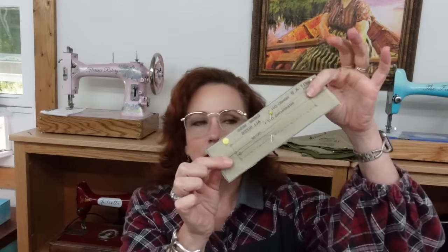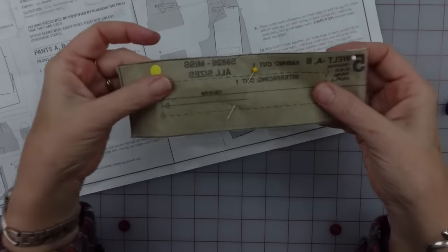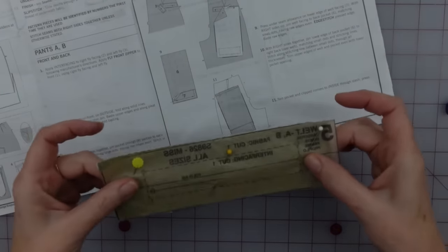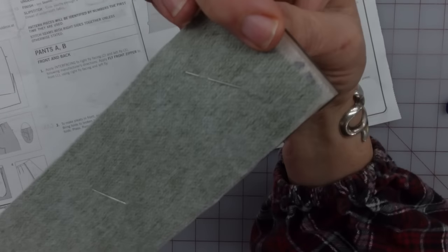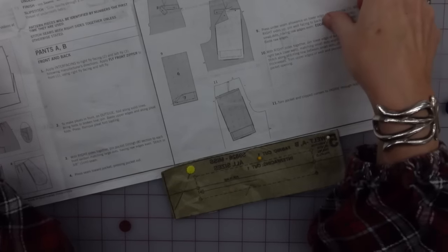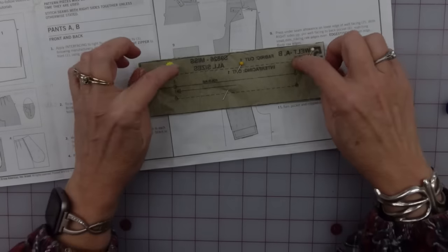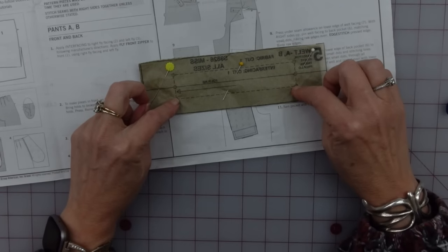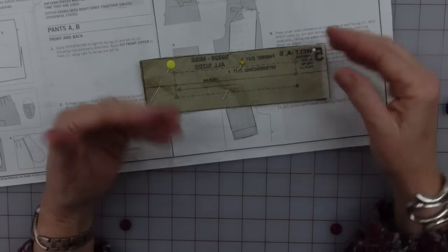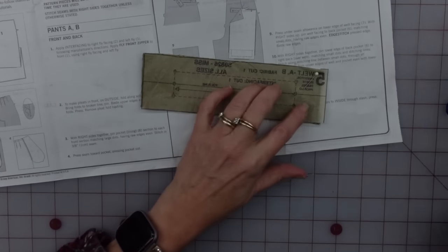All right, I'm going to turn the camera down, and we're going to be working on getting our little welt put into our back pocket. So I've got my little piece interfaced, and it looks like I cut it slightly short. I don't think that's going to make a huge amount of difference here. The first thing they want you to do is fold it in half. Now these do have circle markings on it, but I'm not going to mark those until after I fold it in half and press it, or else they will just disappear.